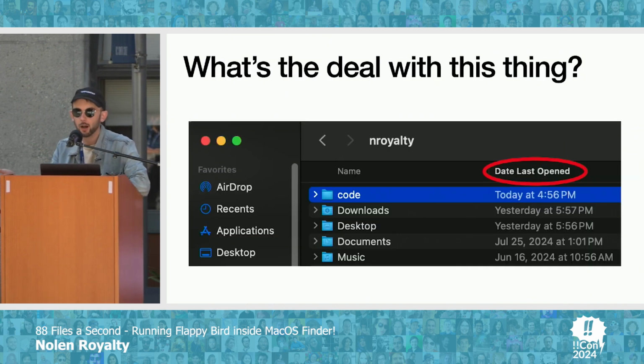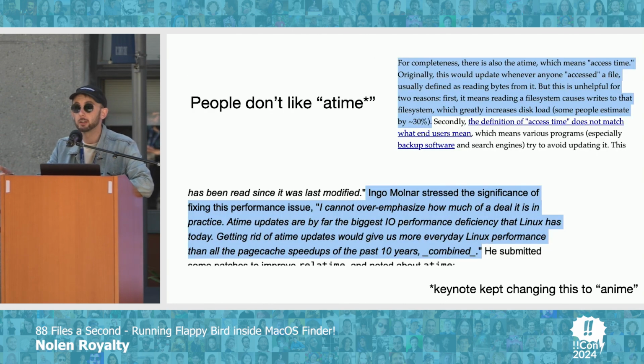So last year, I was using macOS Finder, the way that you look at files on Macs, and I noticed this "Date Last Opened" timestamp, and that caught my eye. It reminded me of atime, access time, a controversial file property on Linux. It's controversial because it tracks the last time that a file was accessed, but it's stored on the file system. So you update the file system every time you read from the file system. It slows things down a lot, and Linux kernel developers don't tend to like it.